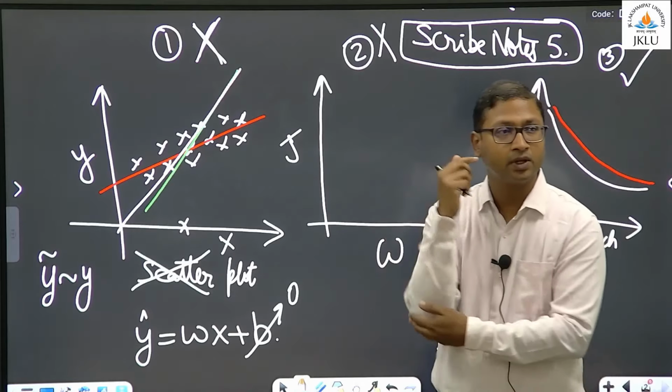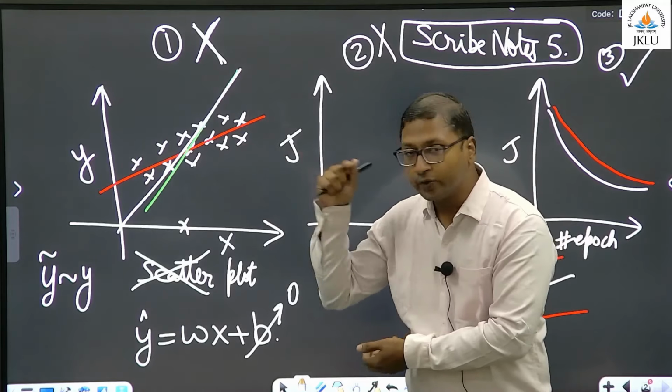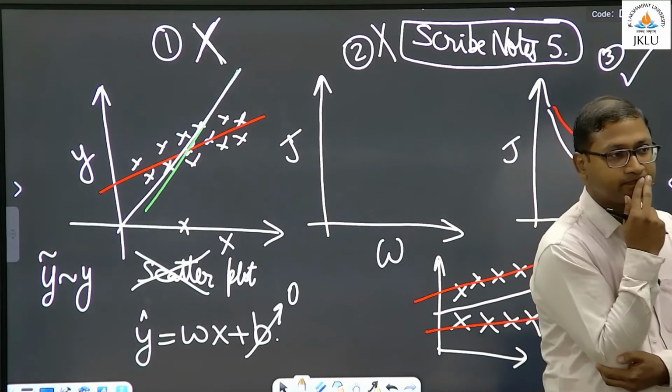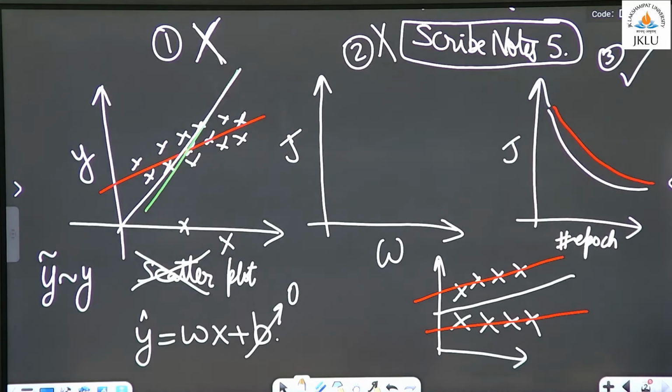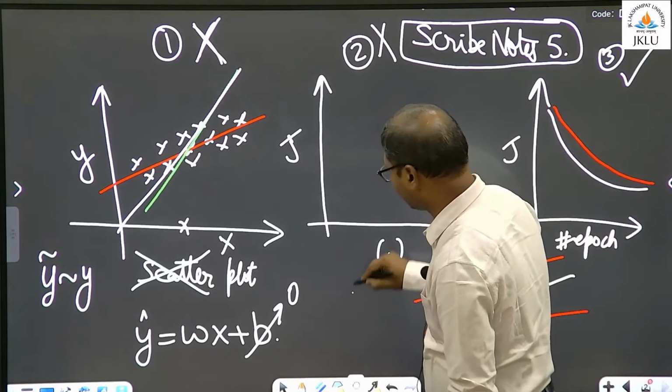So, what do I do in linear regression now? How do I find that best fit line? Tell me the mechanism. Cost function. So, I have to come up with a J. How will my J look?